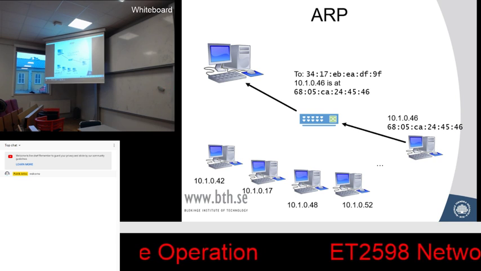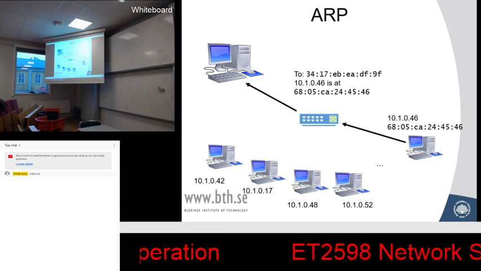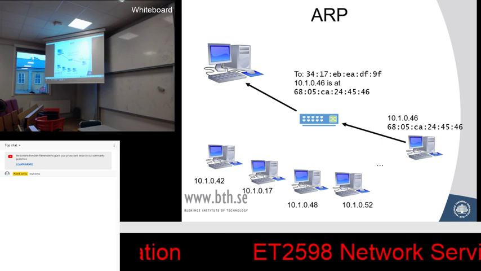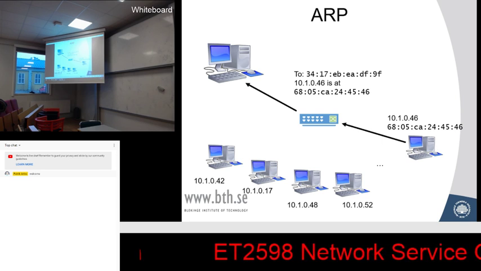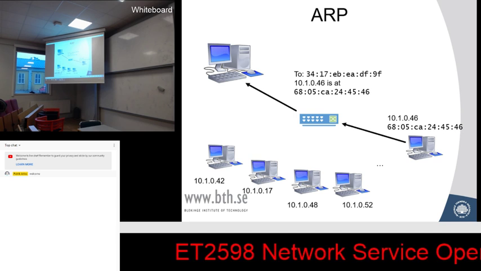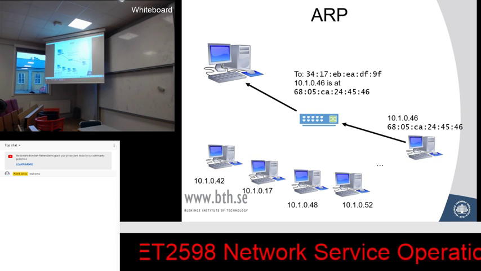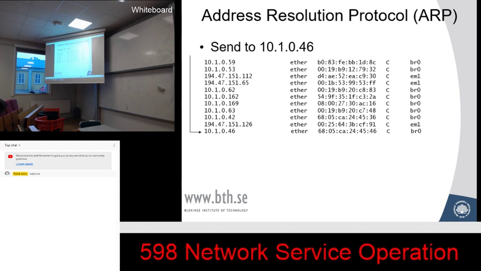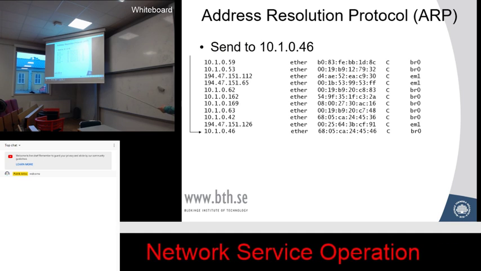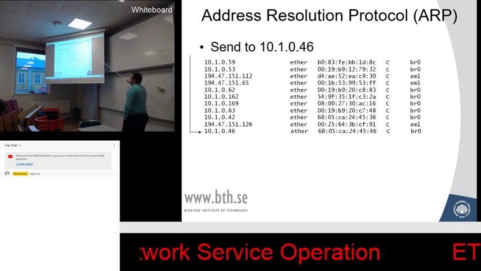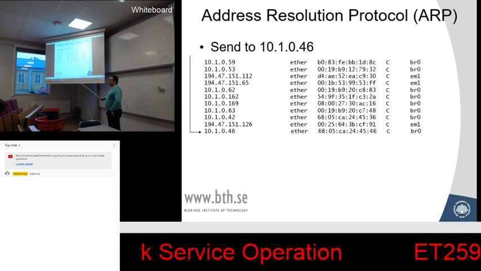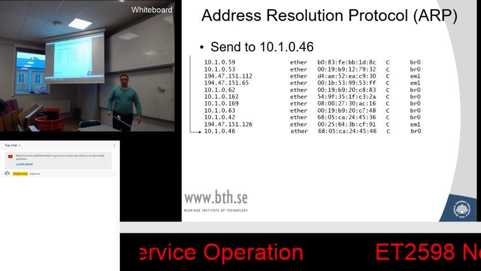That packet travels back because it had the requestee's address as source. Now the host learns it, attaches it to its cache, and then can forward the frame. Correct.